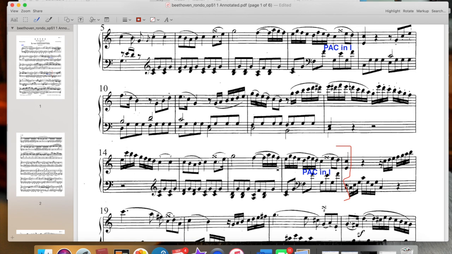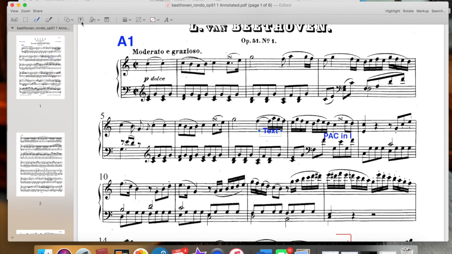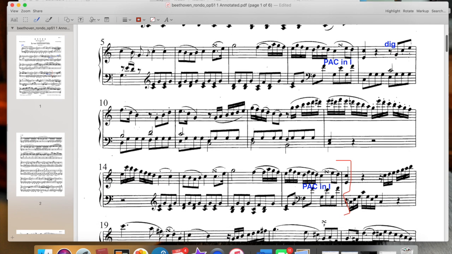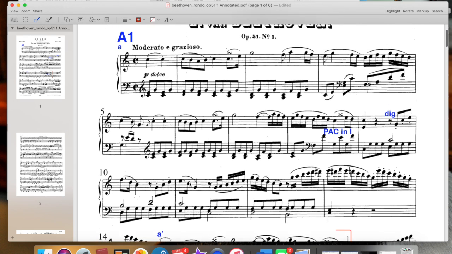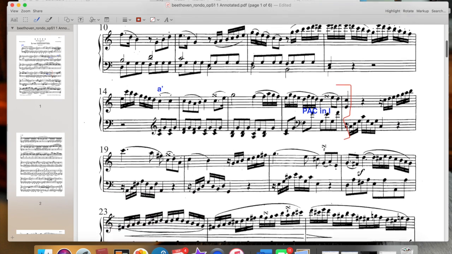Okay, so there's the end of this initial section, which means that actually within A here, we have little a, like little Sebastian. And then over here, that means that we have a digression, followed by the return of little a, can't quite say it, prime. And all of that together makes up A1. So A1 is going to be fairly long before anything has even happened yet.